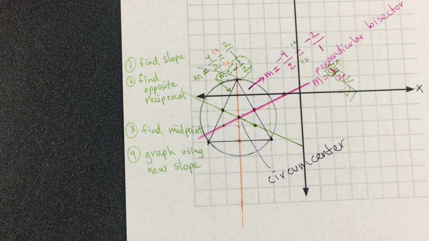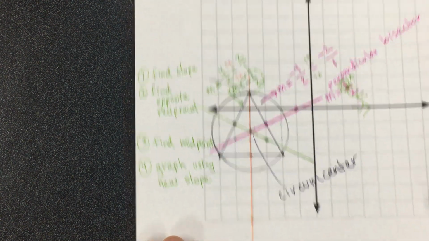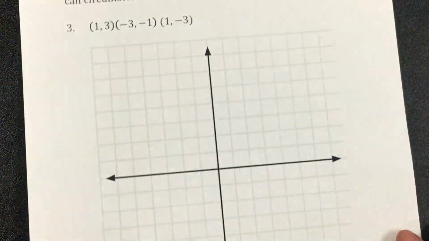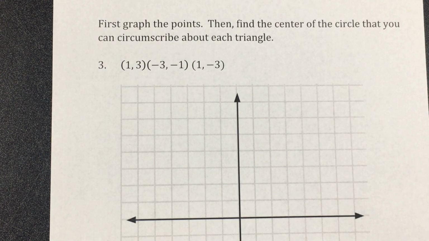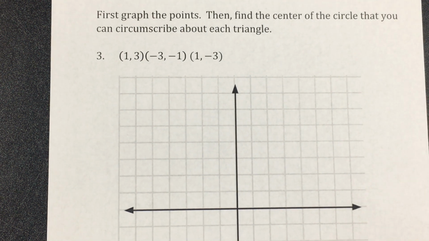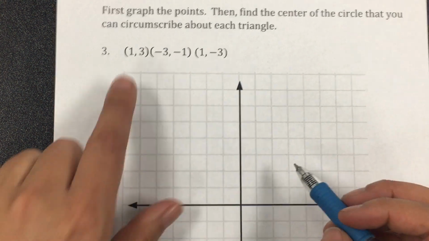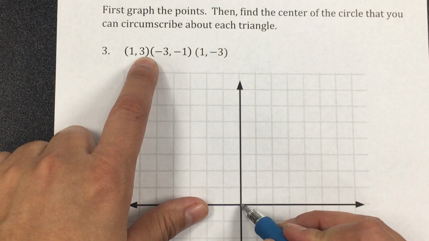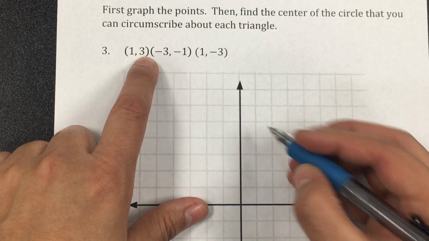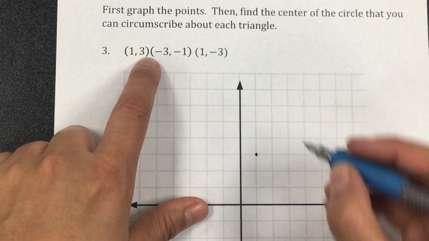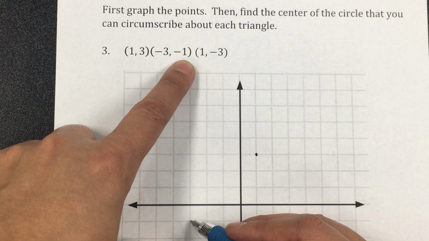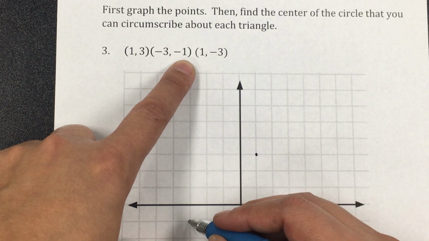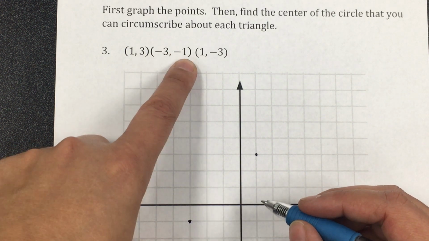Okay, one more example, and I'm going to go a little faster because this video is getting a little long, but I just want to make sure that you get it if you're still a little confused. So really fast: (1, 3), (1, -1), (-3, -1). Always on X first and then Y. Left and right, up and down.